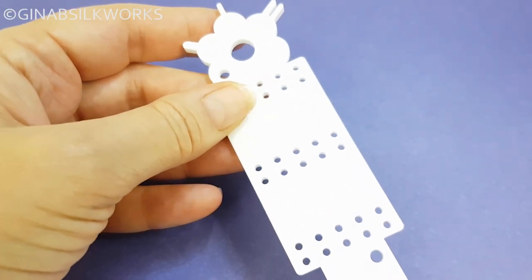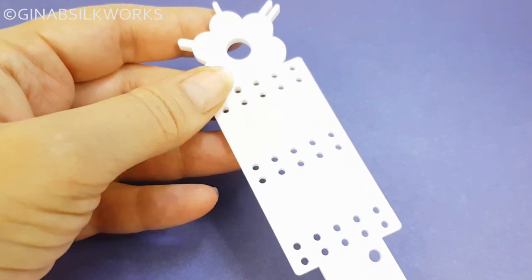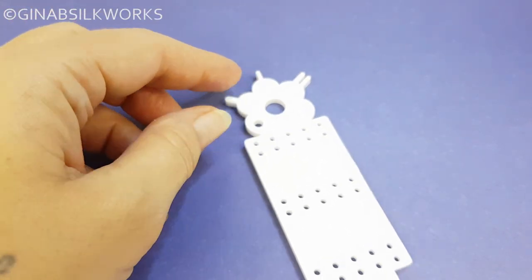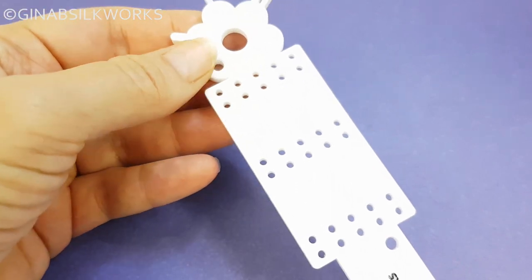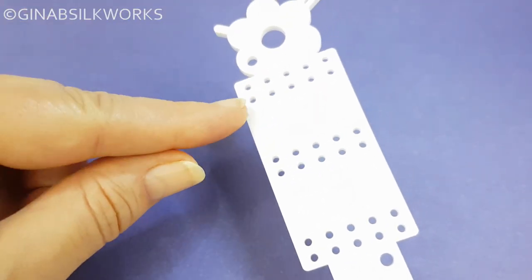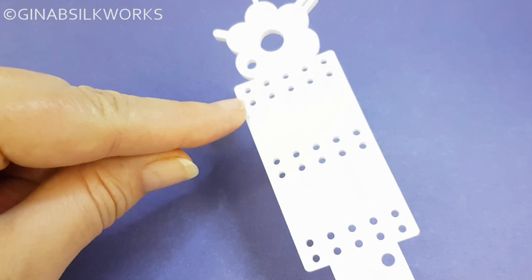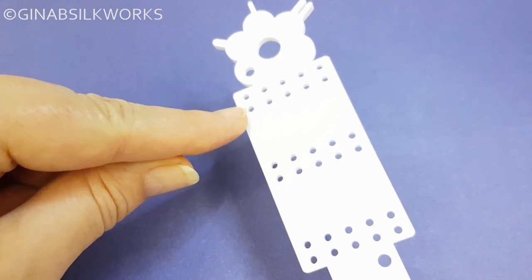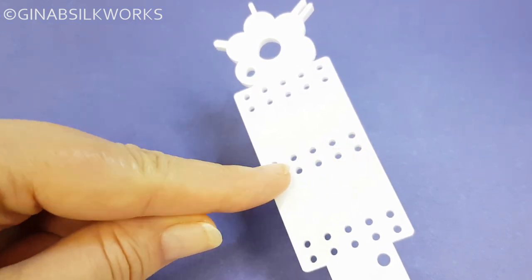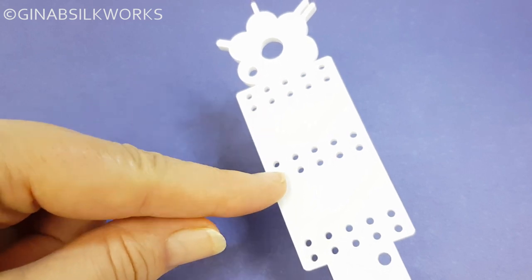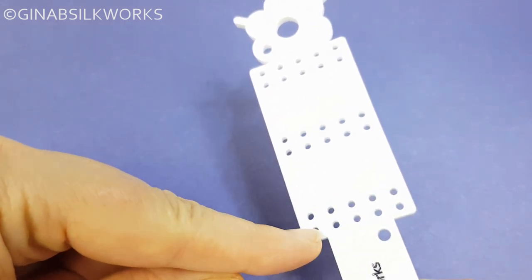So I'm going to work a 6x Turks head knot. I'm going to need to make holding stitches. These holes represent the top of a knot, these holes the bottom of a knot. If I'm working a very long knot, I can take that down to these holes.